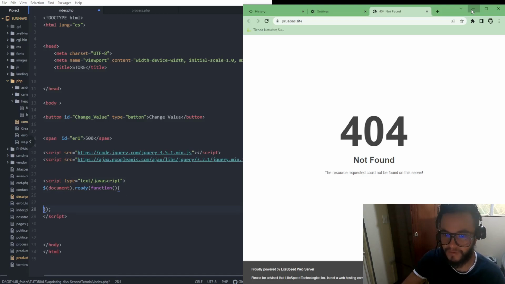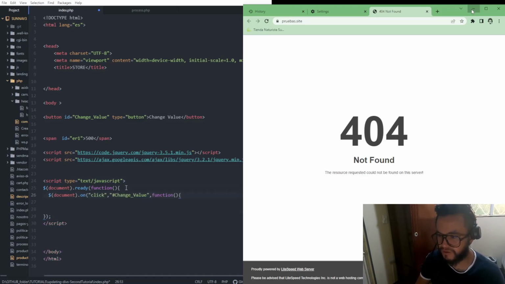All right. So the next thing that I'm going to utilize is my function. I'm going to create the function, and the way that I'm going to create this function is just like this. I'm going to open the function and I'm going to close this out. So in essence, I'm calling this function with the ID of the button that I have created already, right? So once the user clicks on this button, this function is going to be called. What function? Well, the function that is going to be contained over here inside this particular section.